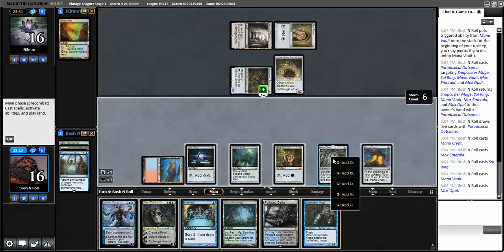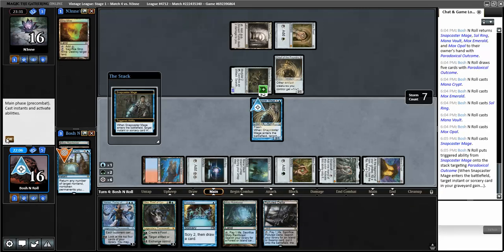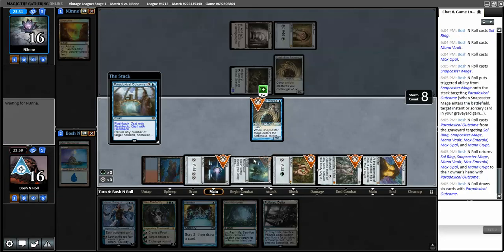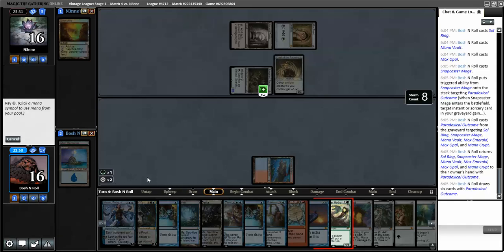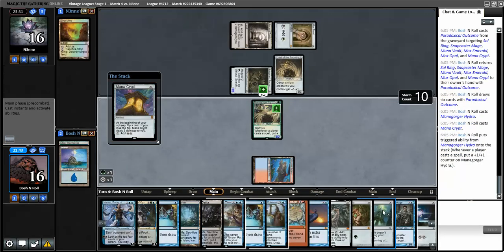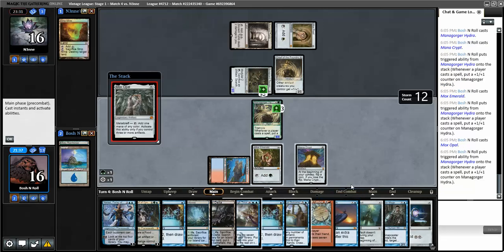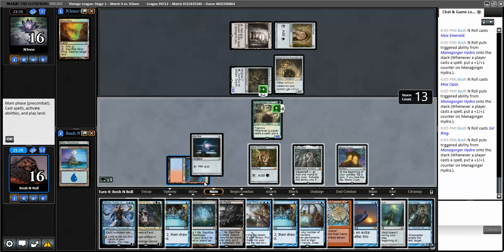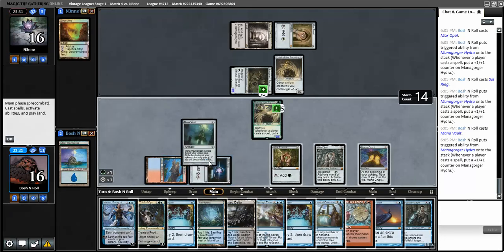Alright, so I can blue, blue, snap it all around again. Spin these wheels. Alright, so we have a Gorger and a Time Walk. That should win the game. Yep, there's even another PO hanging out in there. Yeah, this one is elementary from here.